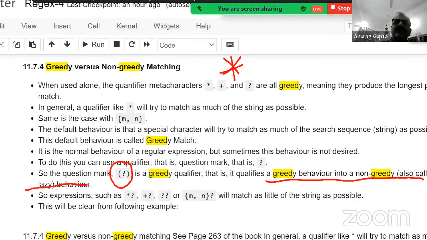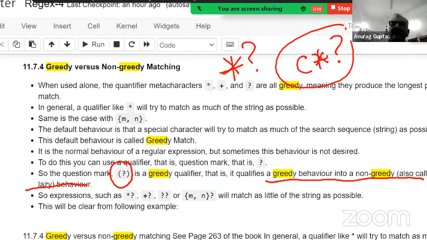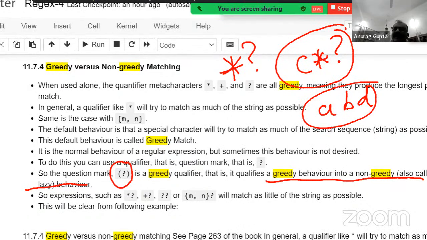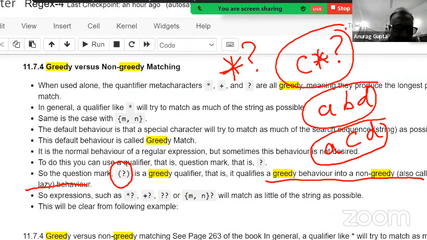But if you use star, comma, a question mark, suppose you use C star question mark, and you have A, B, D, it will match. And suppose you have A, C, D, it will match, right? Because it will try to use the minimum numbers, right?